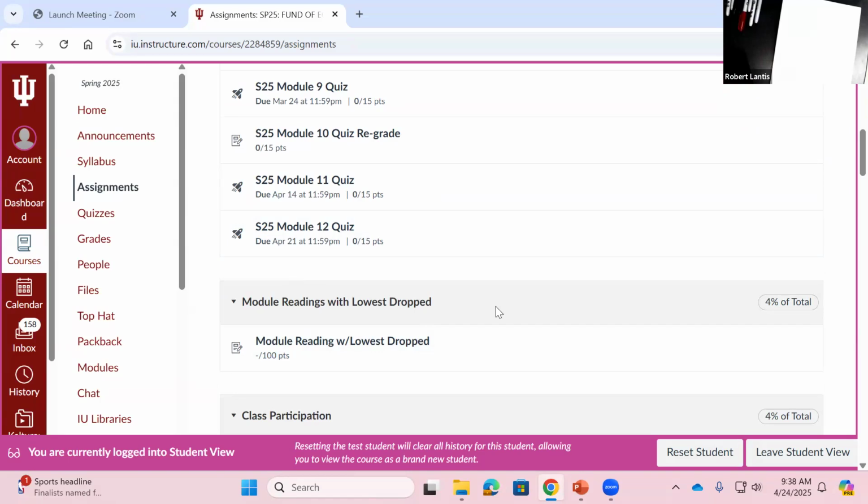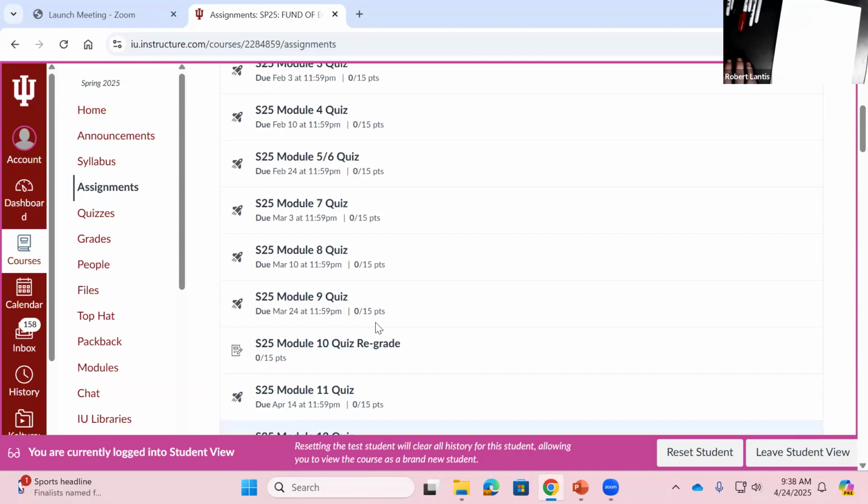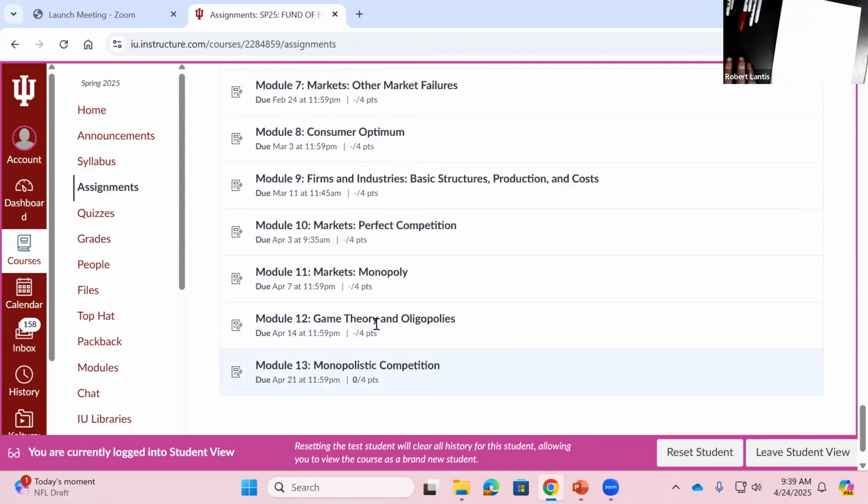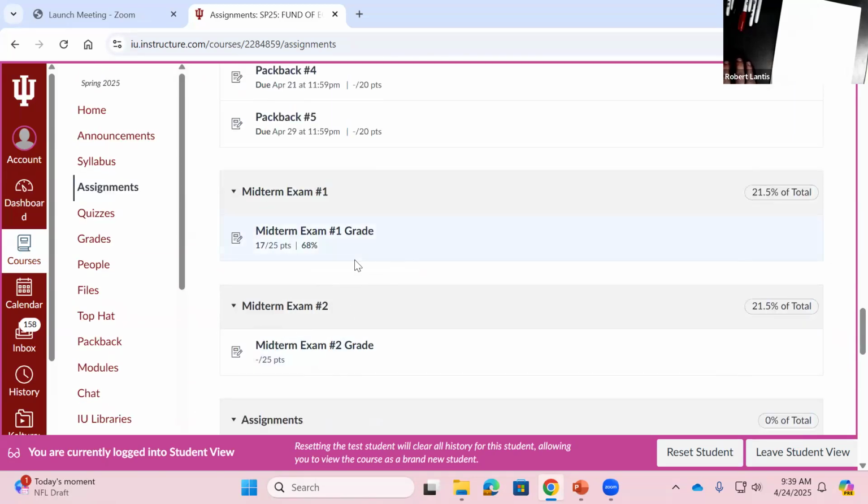And how many of those do I drop? Go back to the syllabus. I'll drop the 2 lowest quiz grades there. Okay. So then going into the final, you'll have an idea about what your grade in each category looks like with the lowest drop. Now there's a different number dropped in each one, right? 2 of your lowest quizzes, 4 in-class quizzes, 1 module reading. And then obviously, where are they at? Oh, your exam scores, right?